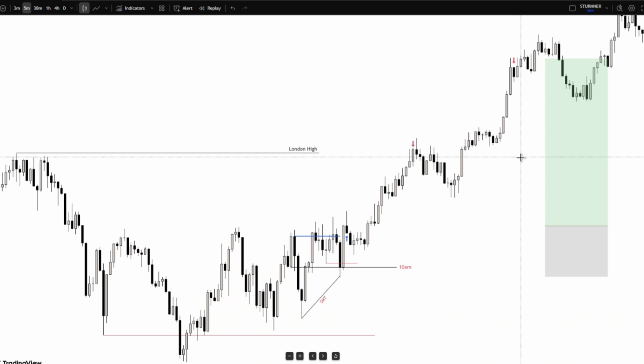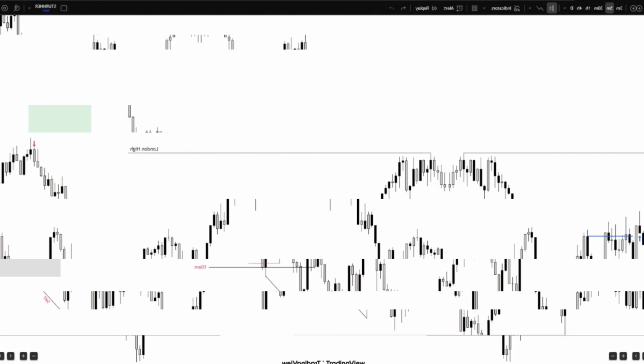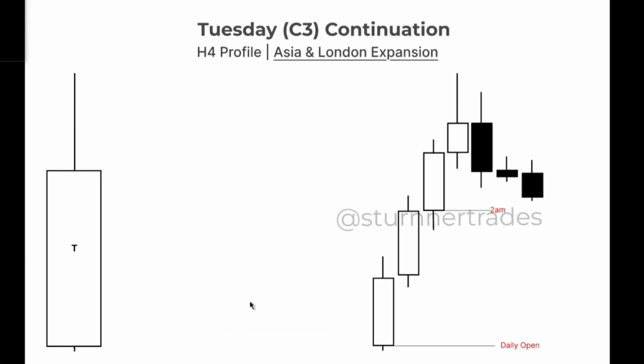So now let's get into the next day, Tuesday, and I will show you how I approach that section of price action. Right here in Tuesday's price action, I'm still leaning on the bullish bias and looking to sync myself with the expansion leg. To the left, we've got the Tuesday daily structure, and to the right, we've got the 4-hour structure. Since we already formed the low of the week on Monday, which becomes our C2, I'm anticipating Tuesday to print the C3 continuation in the price leg.